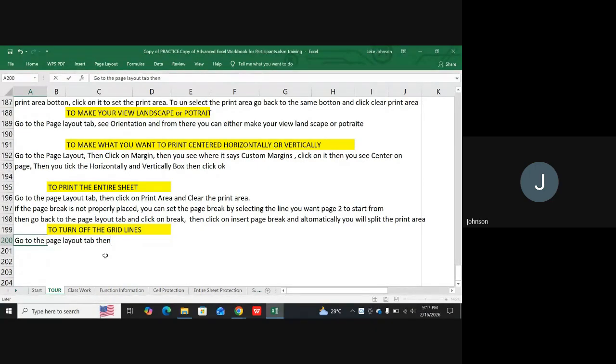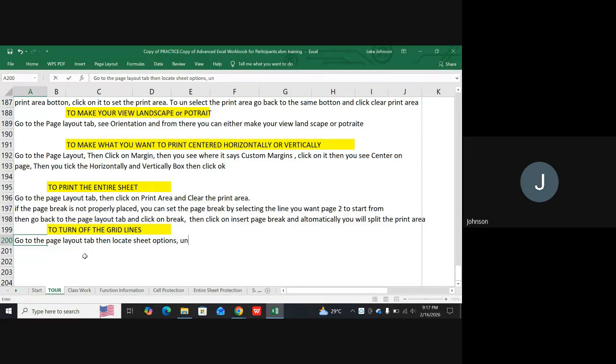locate sheet options. Okay, sheet options.